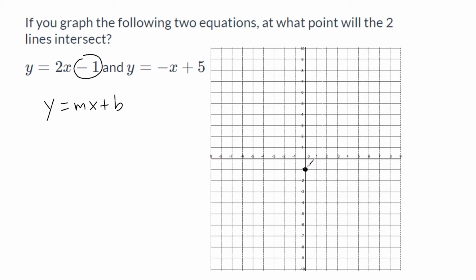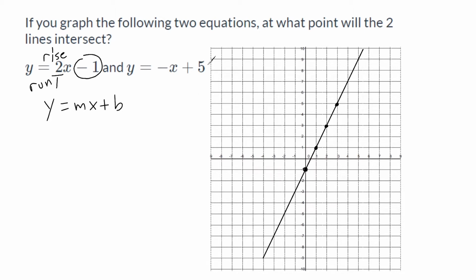Now, from that point, we are going to make additional points. And we're going to use the given slope to do that. The number in front of x is the slope of the line. So what we're going to do is take the slope of 2 and just put a 1 on the bottom to form a ratio. We would say that the rise of our line is going to be 2 and the run is going to be 1, and we are going to form additional points by rising up 2 and going over 1. And we can do this again. We can go up 2 over 1, up 2 over 1. All right, now that we have enough points to form our line, let's go ahead and form a line that passes through all of these points.